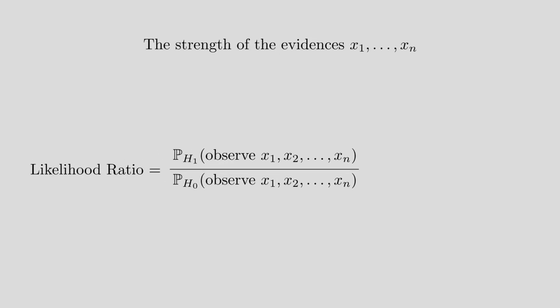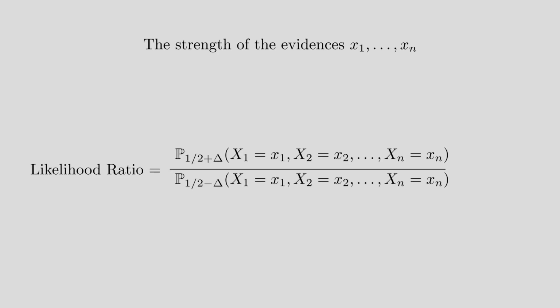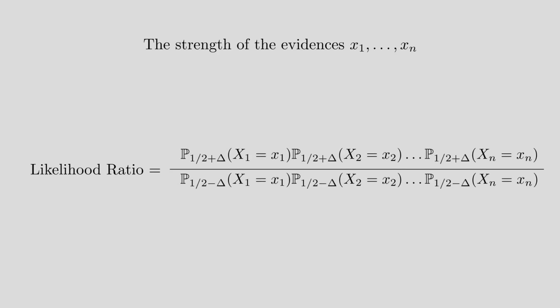Let us write exactly what this likelihood ratio is. The null hypothesis is that p equals 1/2 minus delta. The alternative hypothesis is that p equals 1/2 plus delta. Each separate observation is independent. The previous pair of cookies does not influence the next. That means that the probability of observing a sequence of observations is equal to the product of the probabilities. Since the probability of x equals 0 or x equals 1 only depends on p, well, we can compute this likelihood ratio easily for whatever observations we have.